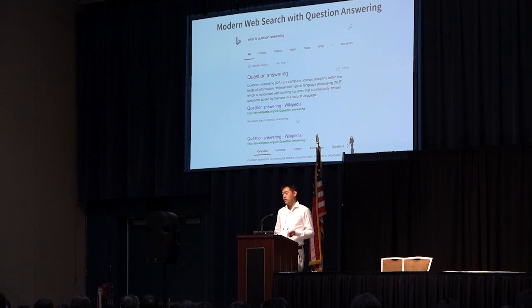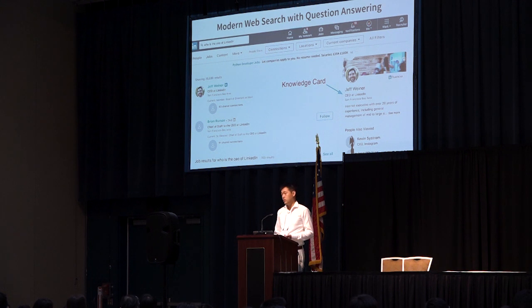So if you look at Google now or Bing now these days, they also have a way to automatically show you the answer when people post a question. And at LinkedIn, we're also trying to do the same. Even on the LinkedIn website, you can see that we are trying to show people's card whenever you say, hey, who is the CEO of LinkedIn? We show Jeff Weiner as a people card.